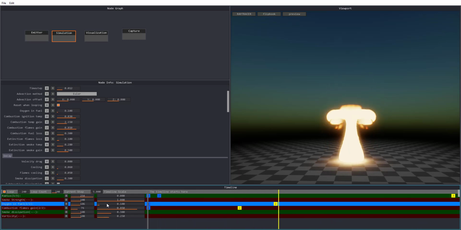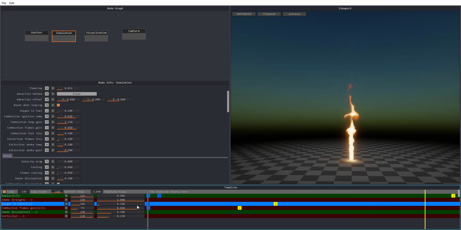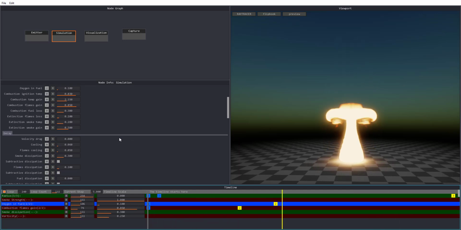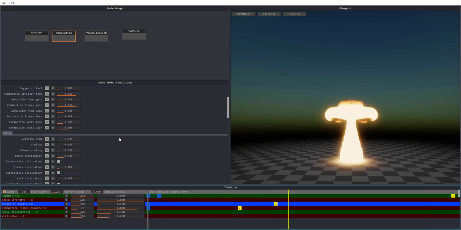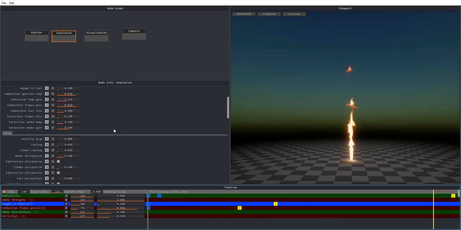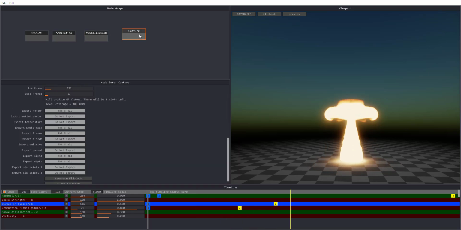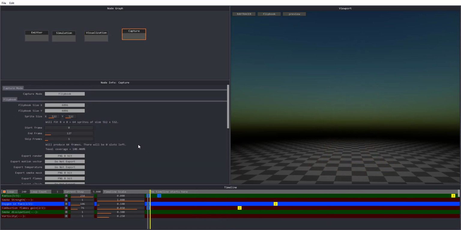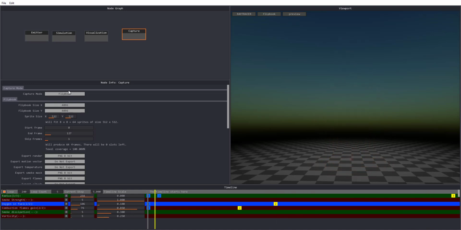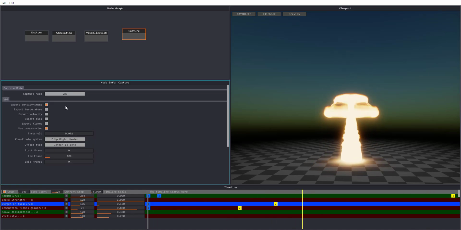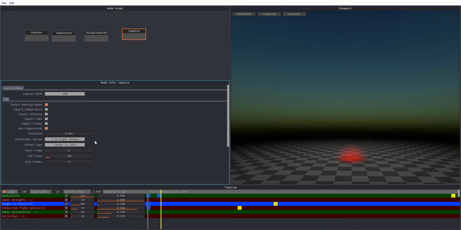I can just tone that down a little bit so you can see that. And we can also choose to play with things like the cooling, things like the extension, and so forth. So you can create all of this, and once you're done, you can go over to the capture. And if you have the paid version of this software, it is very interesting that you can come over here and simply change this and switch to the VDB and export this out.